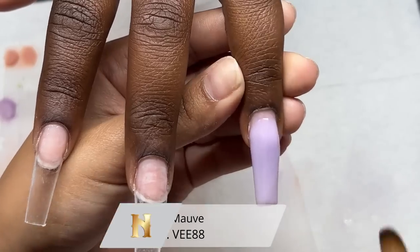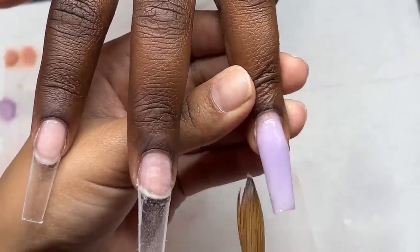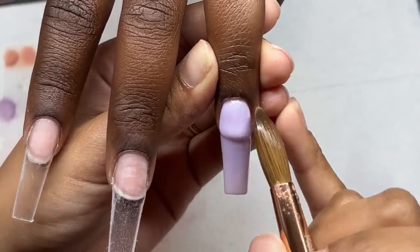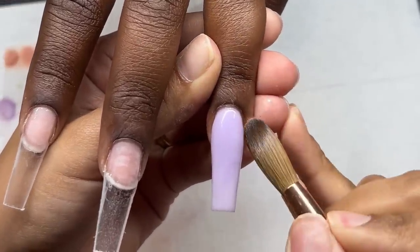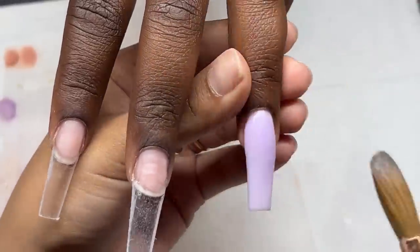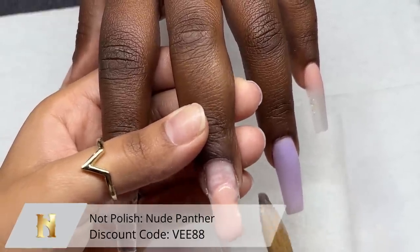It is called Miss Mauve from Not Polish. It is one of my go-to lilac-y purples for the springtime and now definitely for the wintertime. We're gonna be applying that on some of the nails. I'm gonna be doing a French nail as well. But for this one, we're just gonna be doing a full nail of this beautiful purple color. And then for her middle finger, we're gonna be doing a full nail of Nude Panther. Again, my go-to, definitely recommend it.